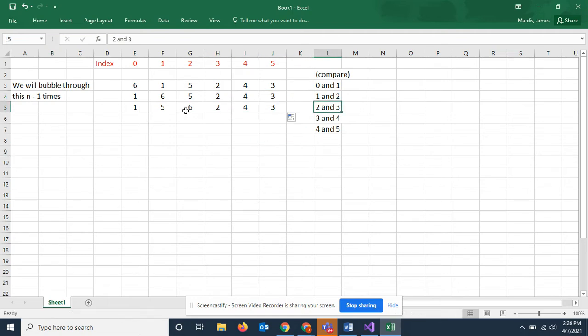Now we're going to compare 2 and 3. Again, the first one is greater than the second one, so we swap them. The rest just get brought down. Now we go through the third and the fourth. Again, the second is less than the first, so we swap them.